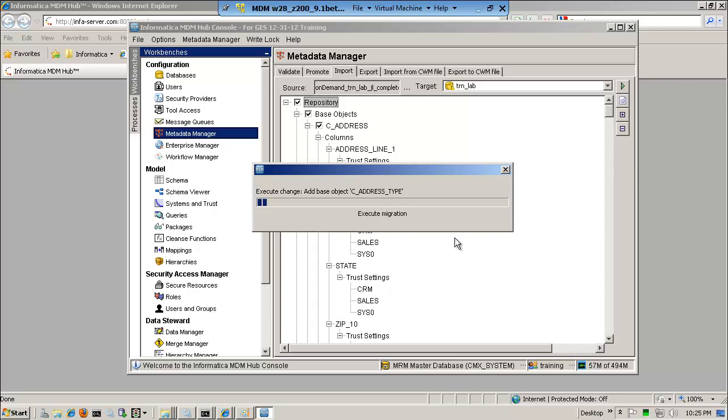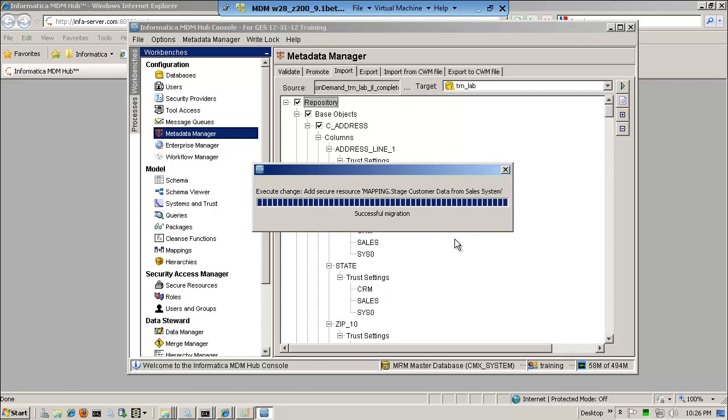Now, if we were promoting, we would get another screenshot in case there were conflicts. Let's assume someone created a based object called customer, and you already have one in there. Promote means incremental changes, so it would ask, do you want to replace it, rename it, etc.? Here I'm not going to have that issue because I have an empty ORS and I'm actually importing everything that was in the change list.